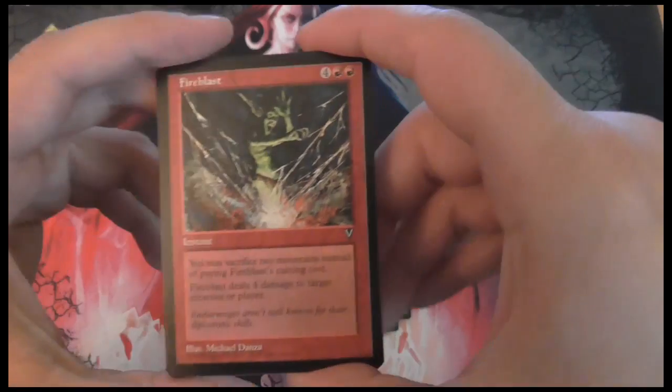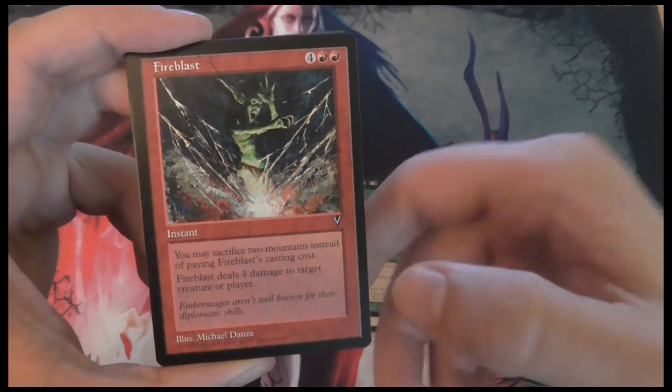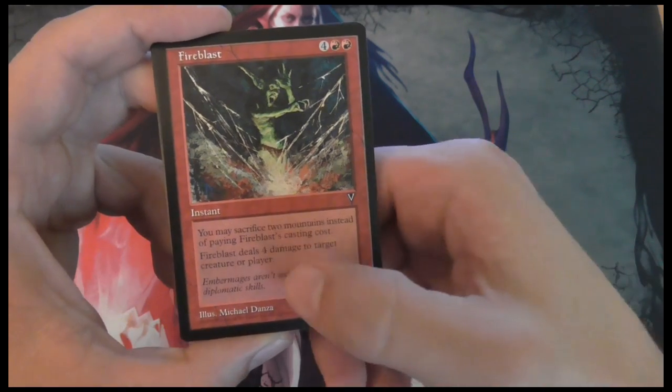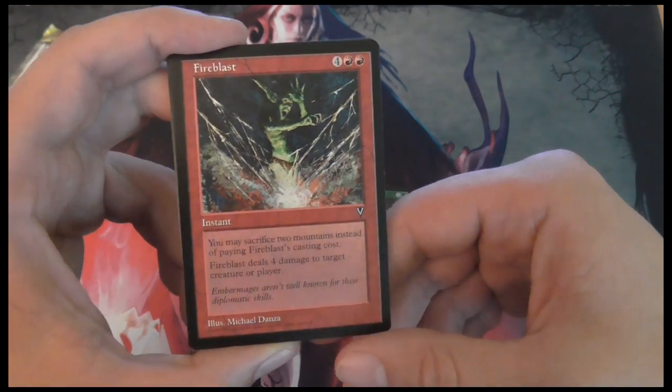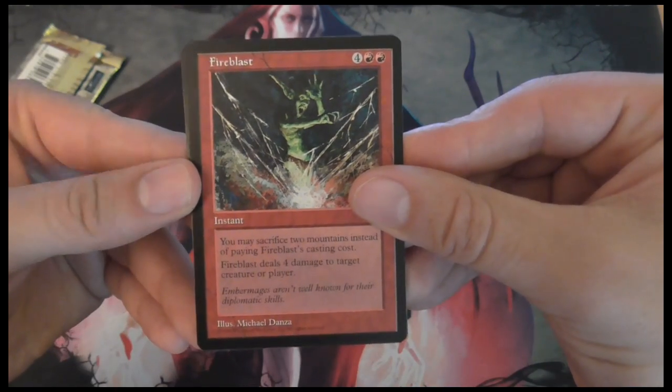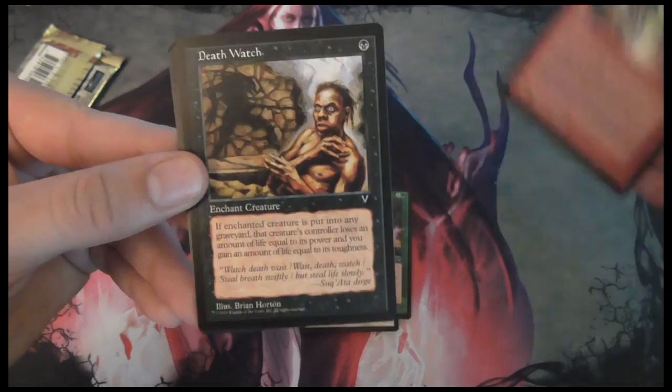Fire Blast. Oh, that is one of the pitch cards, because you can sacrifice 2 mountains instead of paying Fire Blast's casting cost, and you can deal 4 damage to any target. That is quite cool. That might make it into my commander deck, I think.